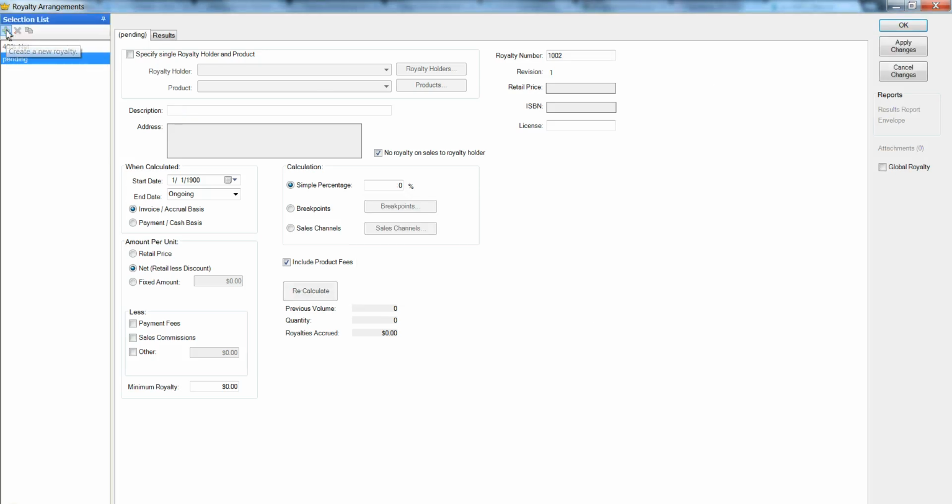But let's go ahead and make a second one because we have an exception. There's a book that has two authors on it. So let's make that a 20% of net. And we're going to have to have an actual number there because the program doesn't use this for calculation. So 20% of net. You can have it based on the retail price per unit sold or even a fixed price and other possibilities. In music we have a US mechanical choice there. OK, we'll apply and save.